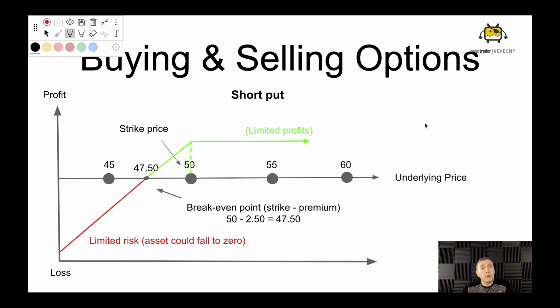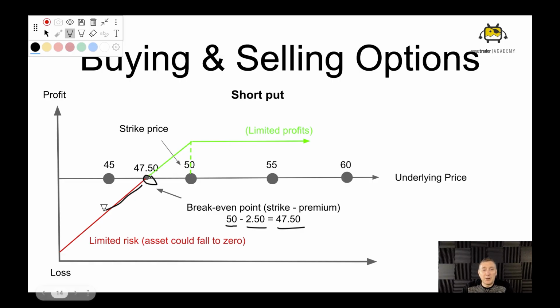What if we short a put? We sell a put. Now, the person who buys a put thinks it's going down. So if I sell a put, I think it's either going up or certainly not going down. Maybe it's just going to fart around or go up a little bit. Same thing. Remember, you receive a premium, right? So our break even is the strike price minus $2.50, $47.50. So we've got a little bit of a cushion, a little bit of a buffer there. So this thing can go below our strike price to $47.50 before we break even.